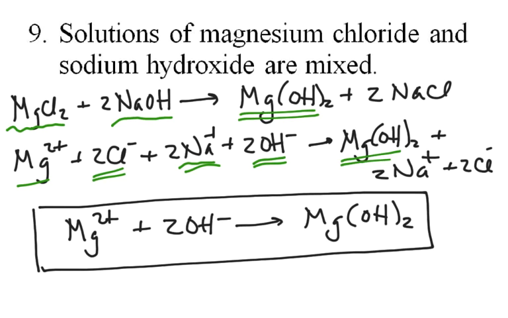And we have sodium chloride, and we know that sodium compounds are soluble, so 2 sodiums, 2 chlorides. Again, sodiums, spectator, chlorides, spectator. So we have magnesium plus 2 hydroxides turns into magnesium hydroxide, 2 plus, and we have 2 1 minuses, that balances out. The other side is neutral, so we're going to get full credit on this one as well.